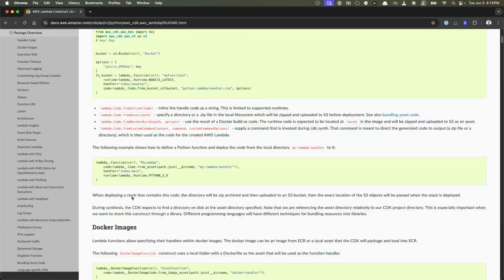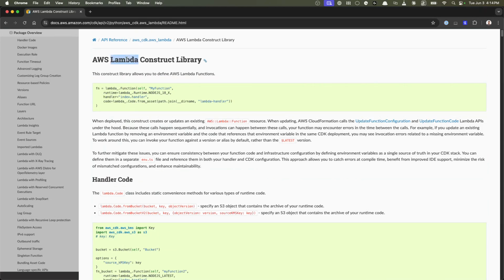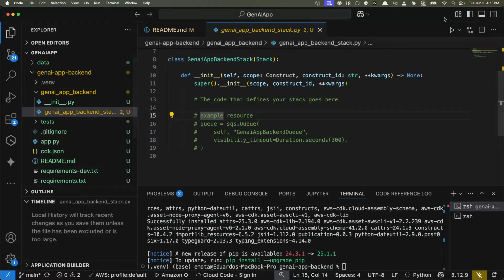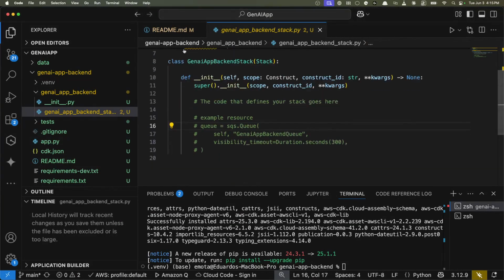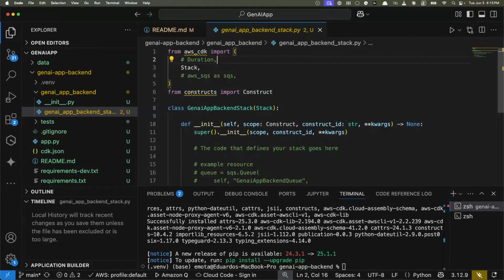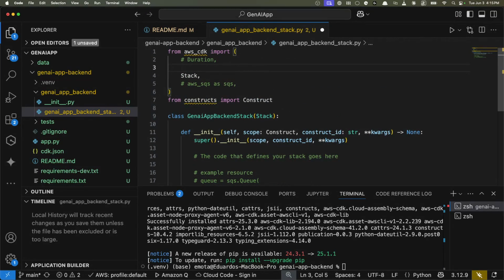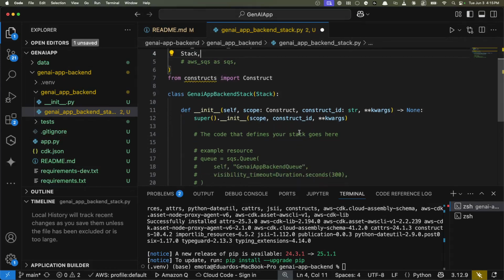Funny thing with Lambda is that the word lambda in Python does have a meaning. You can define a lambda function, which is completely different from AWS Lambda. Lambda has a completely different meaning. So because of that, it's important for us to ensure that we are defining this properly. So if I do here from aws_cdk import aws_lambda, we're going to import it as _lambda. That is just to make it easy instead of having to write aws_lambda all the time. Although if you want to, you can just leave it as aws_lambda. Okay.